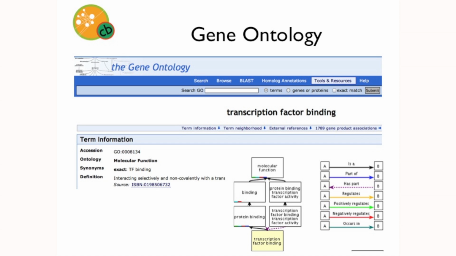So transcription factor binding is a kind of transcription factor binding activity. It's one part of the activity. It has to not just bind, but it has to actually recruit the other protein that turns on the transcription. It's a kind of protein binding, which is a kind of binding, which is a kind of molecular function. So these functions and processes and the like end up in combinations that sort of define what it is that they're doing. And so we could say that it regulates something, or it's part of something, or it's a kind of something. And so the ontology reflects that.